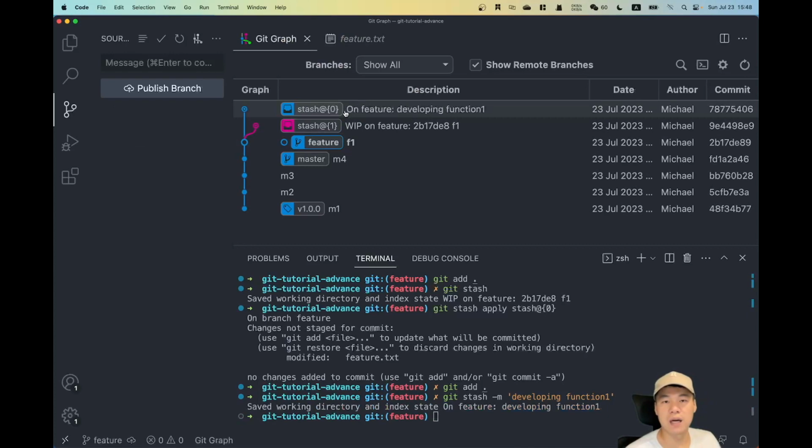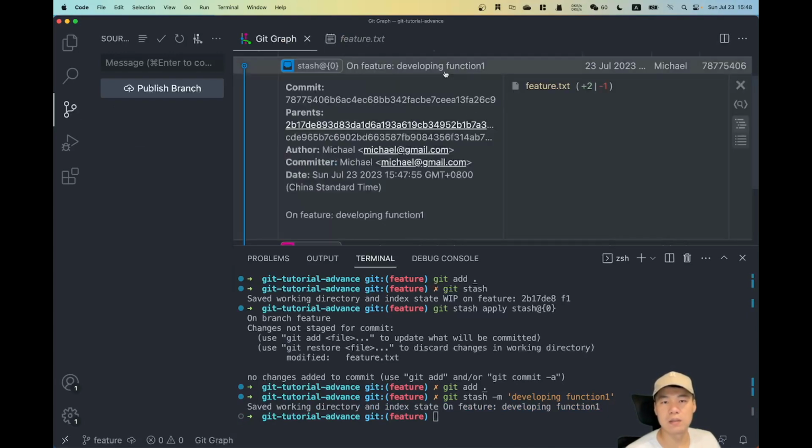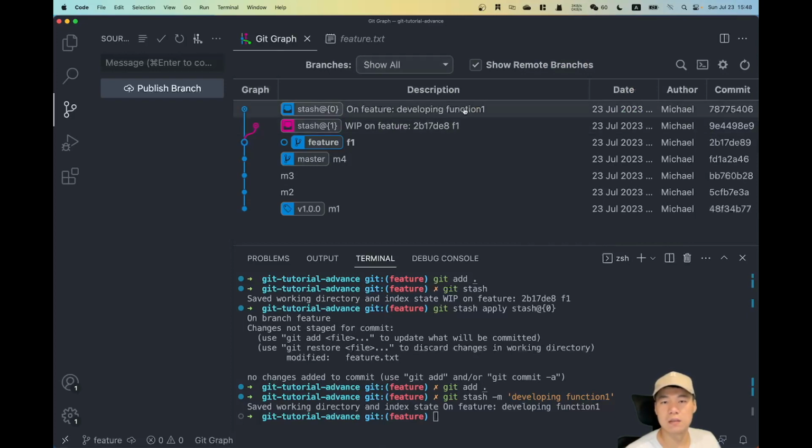As you can see, we have it on the feature branch, developing function 1. Earlier we still have our stash, this earlier stash here, because we used the command called apply. Apply basically makes a copy of the stash and applies it to our work.